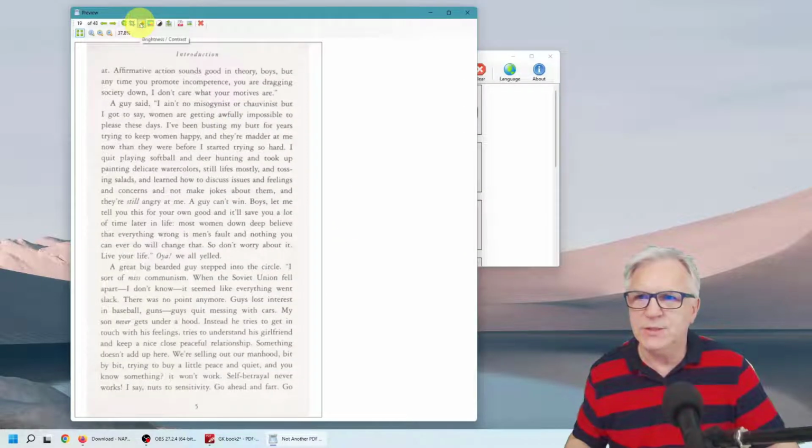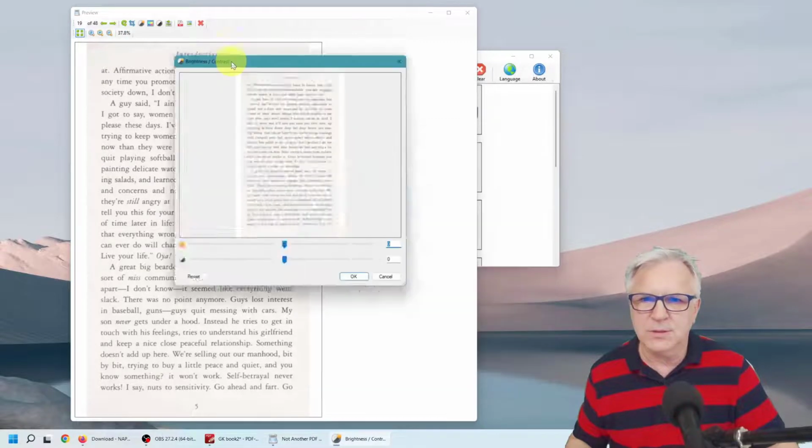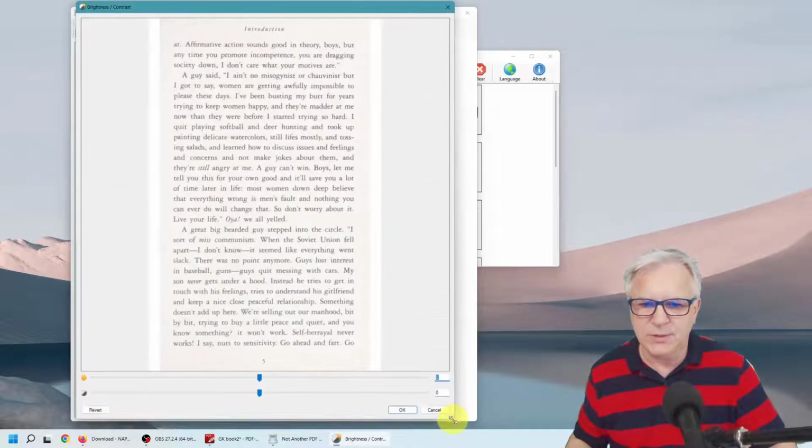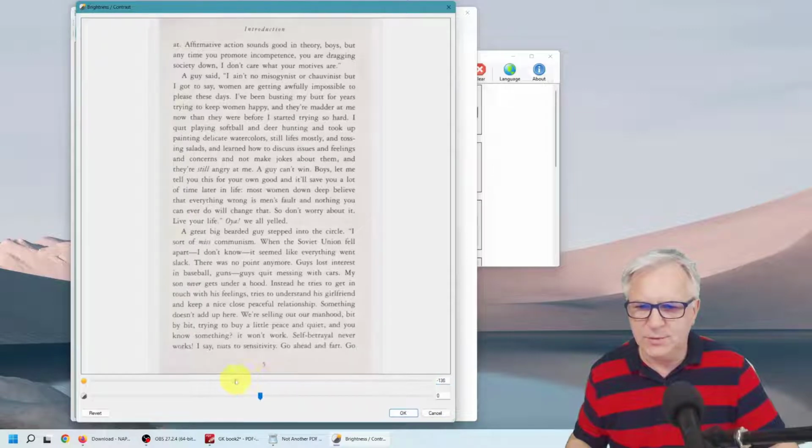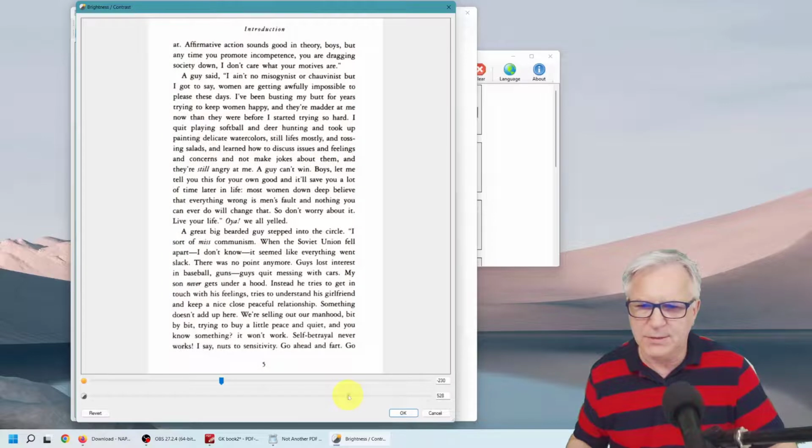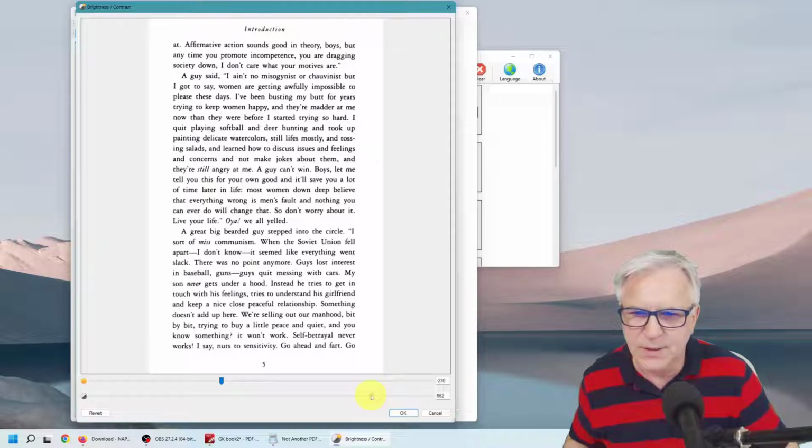and this time I'm going to use the brightness contrast. Let's make it larger so you can really see, and we're going to go this way to the left a bit and then to the right, and I think it might be enough. If I go too far, like here, you don't want to go that far. You want to go as dark as you can, but without making the page dark. That's okay. And here, go back as far as you can before you're unhappy. And I'm going to click OK.